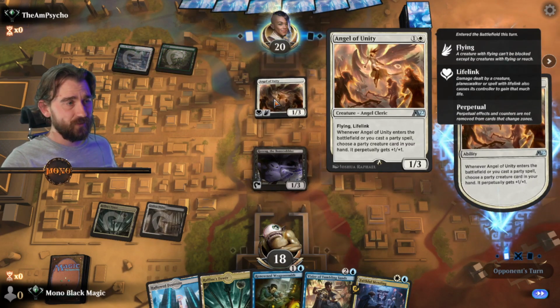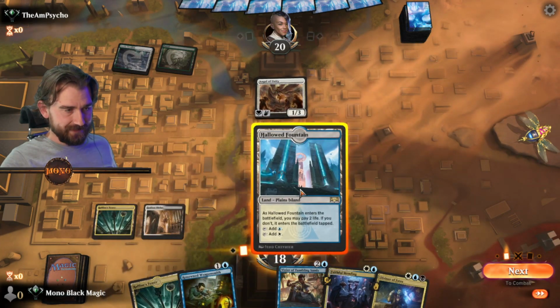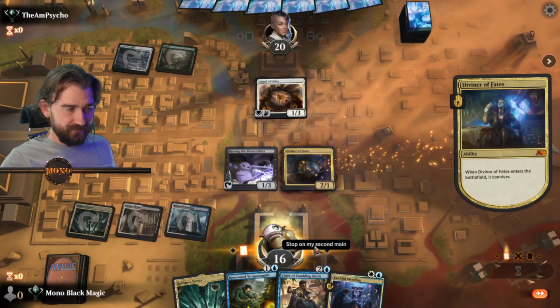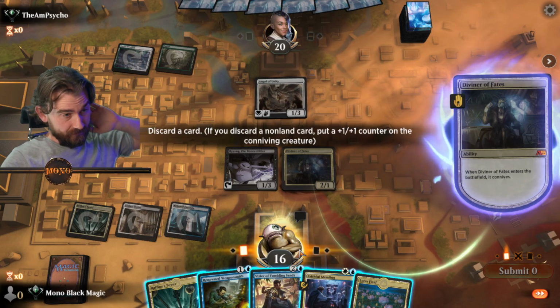Okay. Angel of Unity. Okay. Something perpetual gets plus one, plus one. Okay, Divine of Fates, that's actually not the worst. I think I'm going to take that action. Do this. Ship the Vizier of Tumbling. Ooh. We can actually do the thing here next turn.